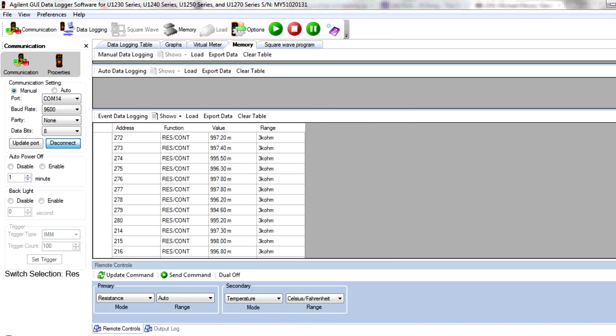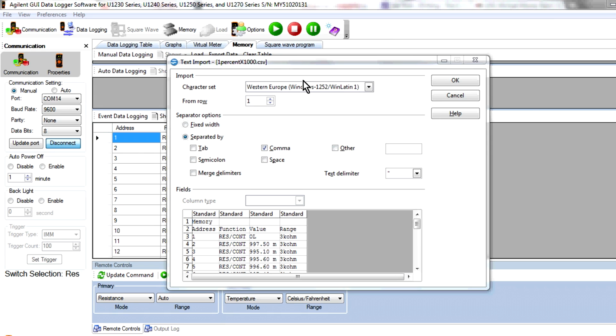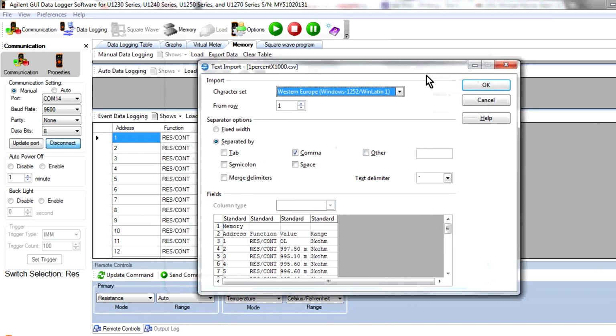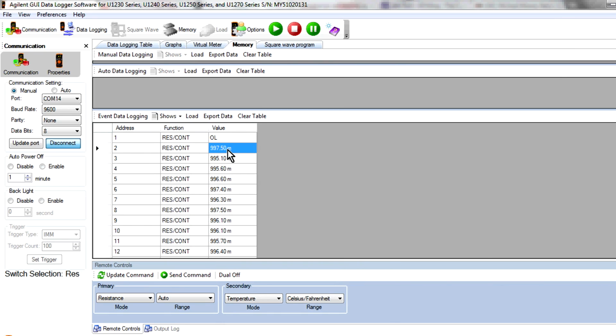And there's the data table for all of our results, and we can export that to a CSV file, which we can then load into Excel or OpenOffice. Now, there's one really annoying thing with this Agilent software, and that is the value it actually reads in. Look, it puts 997.50 space M, so milli. Well, you know, okay, whatever.